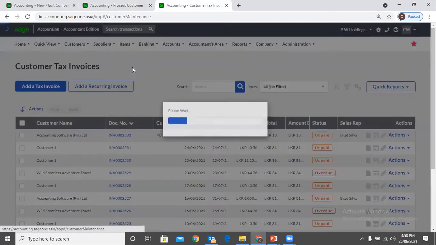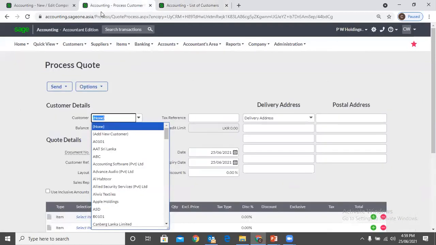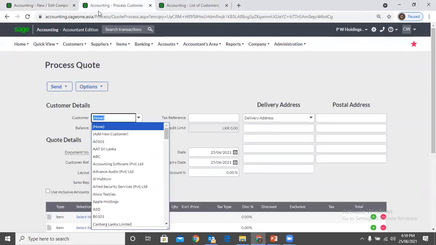We will go to our customer list. The first customer is A01, but when we are entering transactions, that customer will not display. That is because we have set display inactive customers for selection when processing, which means inactivated customers will not display in the transaction customer drop down menu.